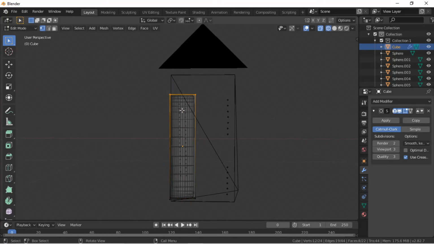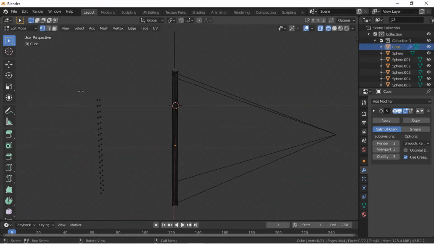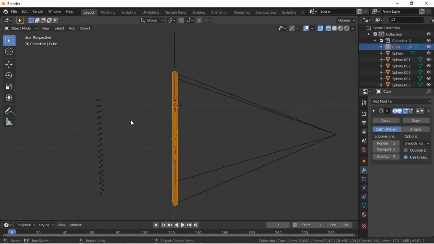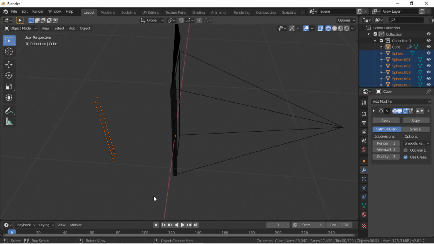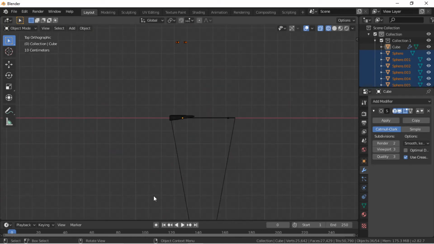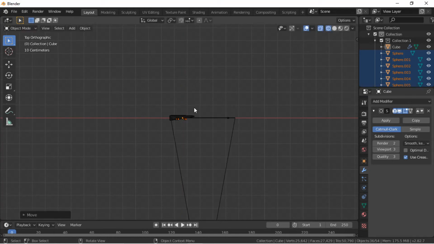And now that that's subdivided, G on the Z, bring this up to about here. G on the Z, bring that down to about there. And we're going to choose Tab, choose that, hit 7, G on the Y, and we're going to come to about here.